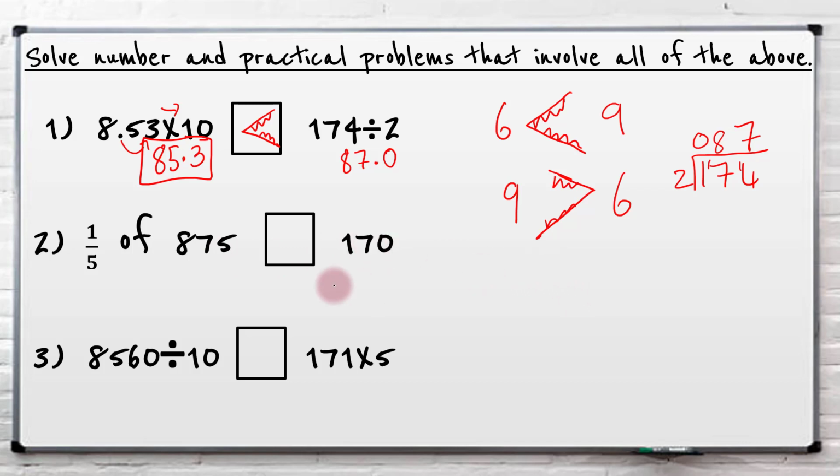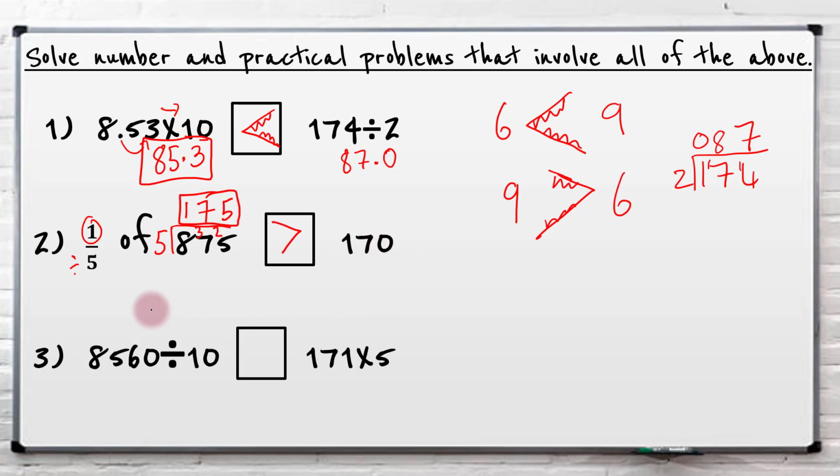So next one, 1/5 of 875 is more or less than 170. Well, 1/5, remember, just divide by the bottom times by the top. But again, it's a 1, so we just simply need to divide it by 5. And I could actually do it just here. So we will do 5 into 8 goes once, carry the 3. And then 5 into 37 goes 7 times, carry my 2, and then it goes 5. So the number here on this side is actually 175. This one is 170. Well, which one's bigger? This one. So 175 is more than 170.